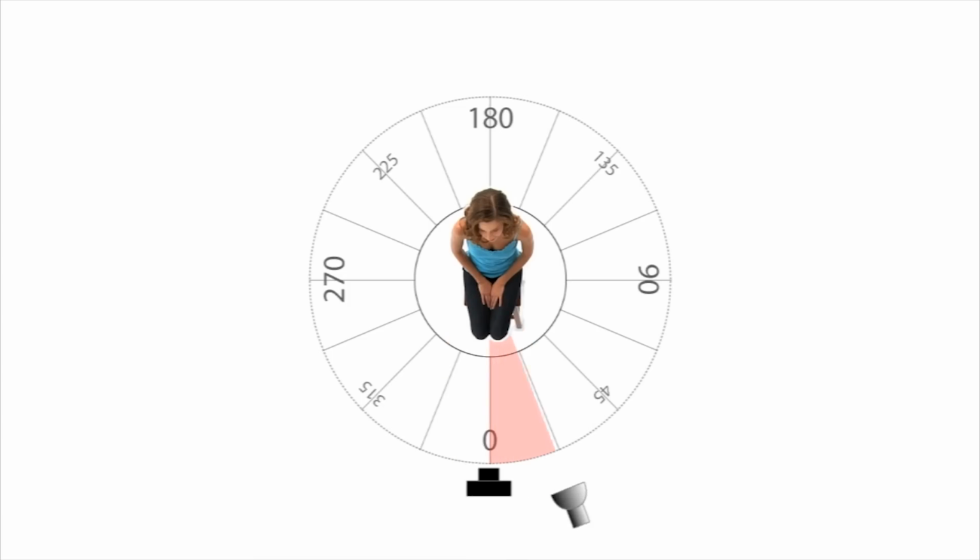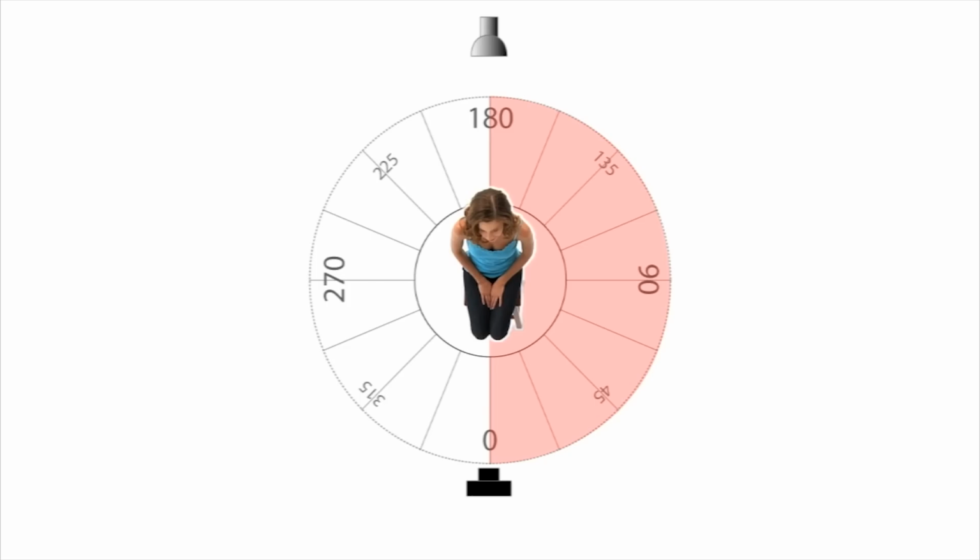We can change the direction of our light by moving it in relationship to our camera. This is called side light because the light has moved to the side of our model in relationship to our camera. In this scenario, the light is now 90 degrees away from our camera. When we move our light behind our model, we create what is known as backlight because the light is behind our model in relationship to our camera.